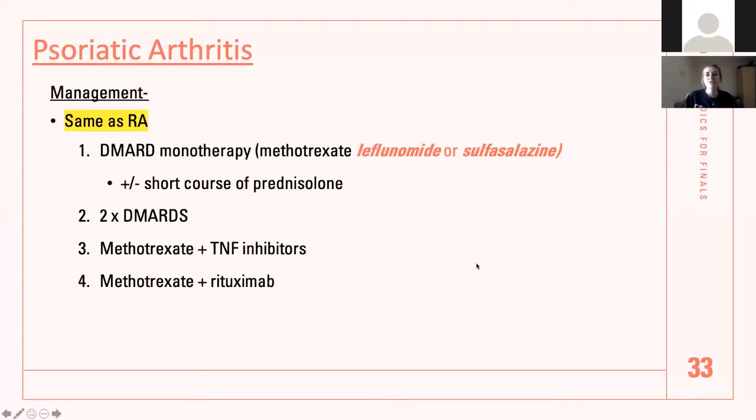So arthritis mutilans, which I mentioned before, that's the most severe form of psoriatic arthritis. So there's osteolysis, which is disruption of the bones around the joints in the digits. This will lead to progressive shortening of the fingers. The skin will then fold as the digits shorten, and it will present like a telescopic finger because of this bone destruction, but the skin is still present, so it would be almost like a telescope.